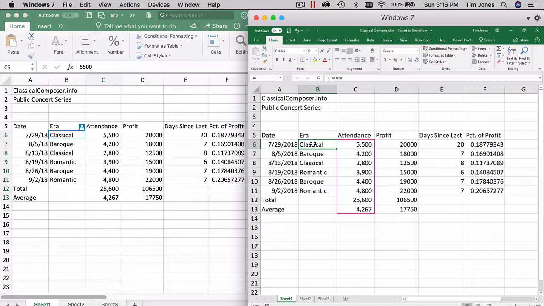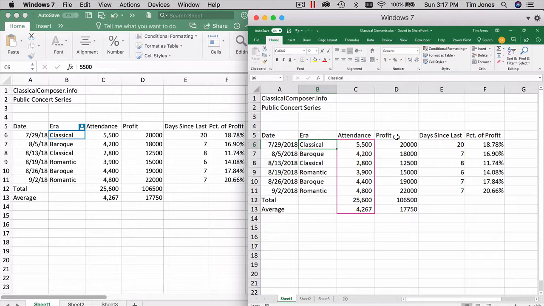You can't see that screen, but let's say that the iPad user is going to make a change to these percentage numbers right here, making them look like a percent. You can see the indicator here saying student 10 is now editing. And here we go, making that change. There, and it updates for both the PC user and the Mac user, made by an iPad by a third user.